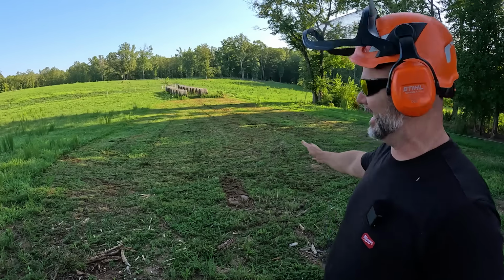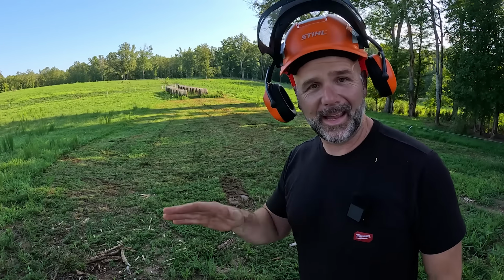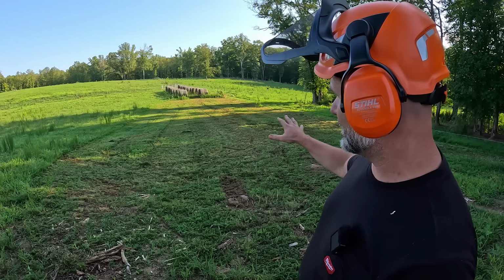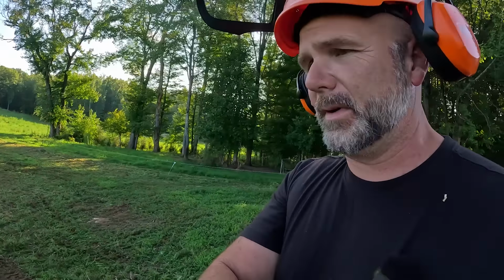What? Look at that. What a job. That thing did an awesome job. It just mopped it up and I could drive underneath the fence right there. Super happy. So that's what it does on weeds and grass. Let me just get you a little close up here. I didn't know it would cut this good.